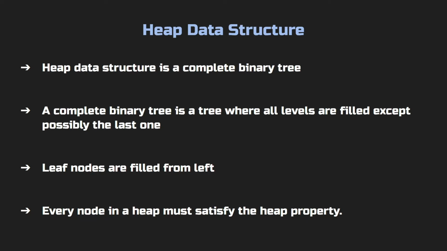Hello, today we will look at the heap data structure. Heap data structure is a complete binary tree. A complete binary tree is a tree where all levels are filled except possibly the last one. The leaf nodes are filled from left. Every node in a heap must satisfy the heap property.